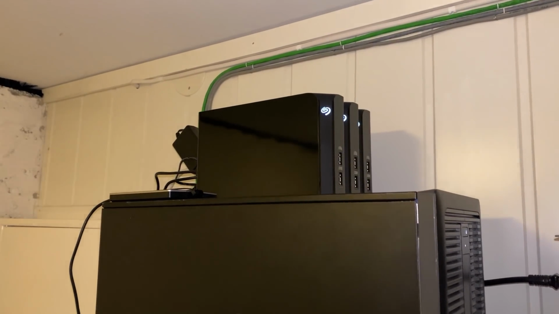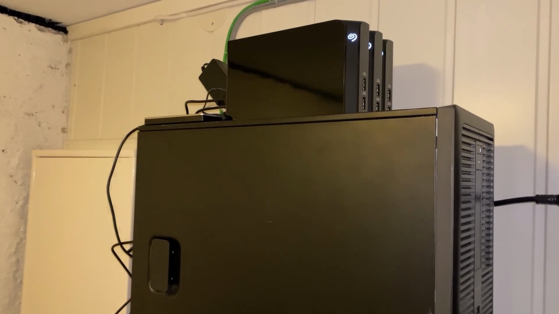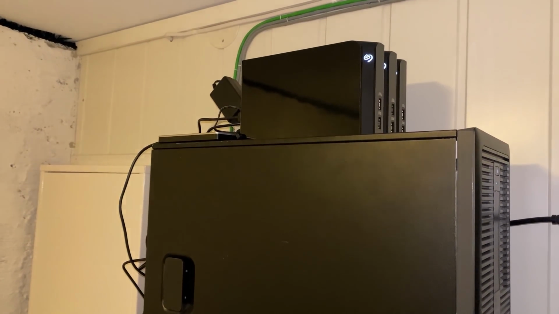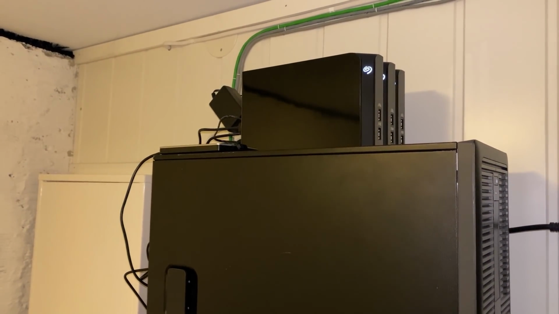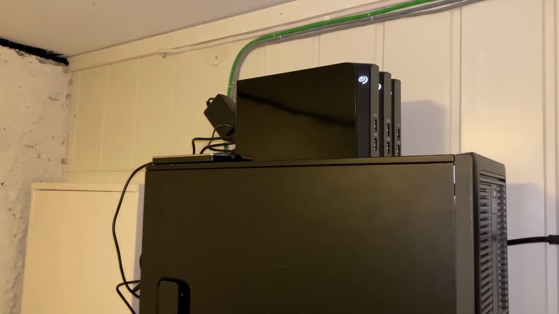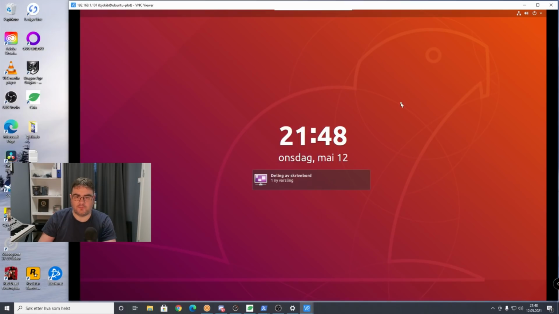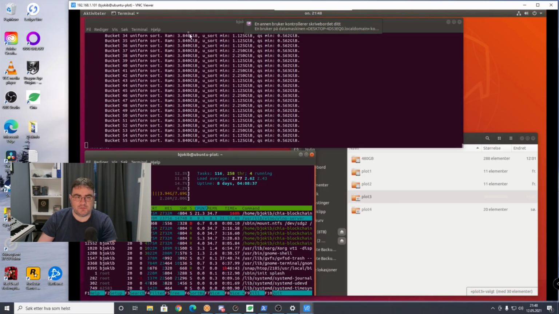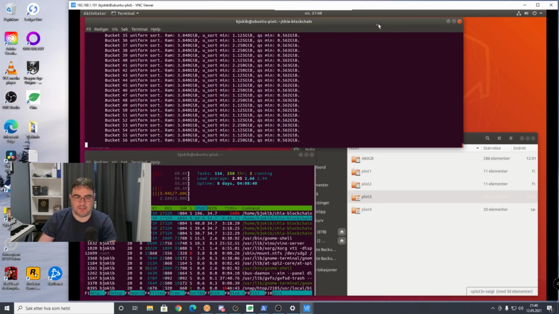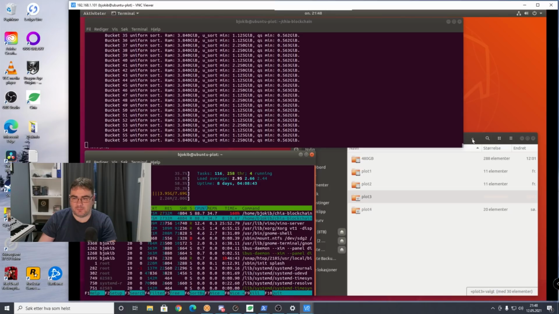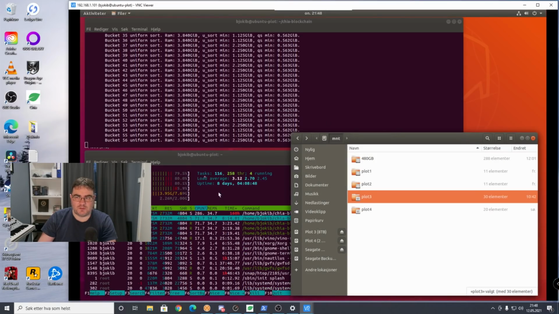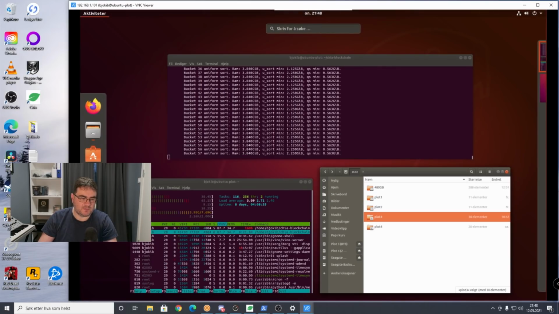2 new Seagate external hard drives connected to the Ubuntu Linux system. Let's go upstairs, connect to VNC, and get the drives up and running. So now I have connected 2 new external hard drives to my system downstairs, and we are going to format them and get them up and running on the network. So I have connected to my server here using VNC, and here it's running plotting, and it's going pretty good. So this installation is in Norwegian.